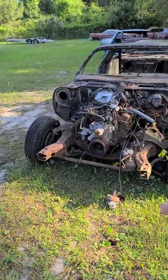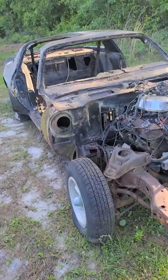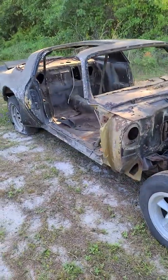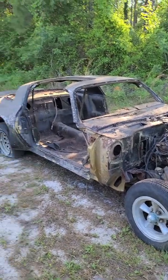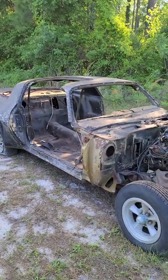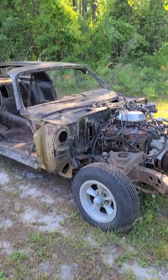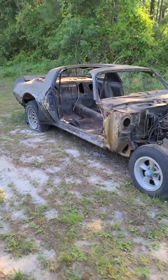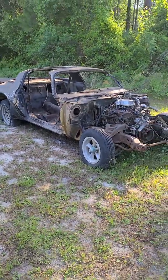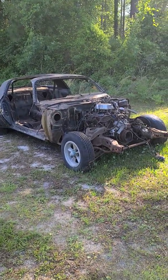Another thing, this was a factory shaker hood car. The hood came with it. Unfortunately, somebody thought it would be a great idea to put those $6.99 hood pins in there like they did back in the day. So it kind of ruined the shaker, but it is what it is. I didn't pay $20,000 for this car, so you kind of get what you pay for. I'm really thankful that my friend didn't take it across the scales and, you know, just have it shredded, because it came very close to having that happen to it.